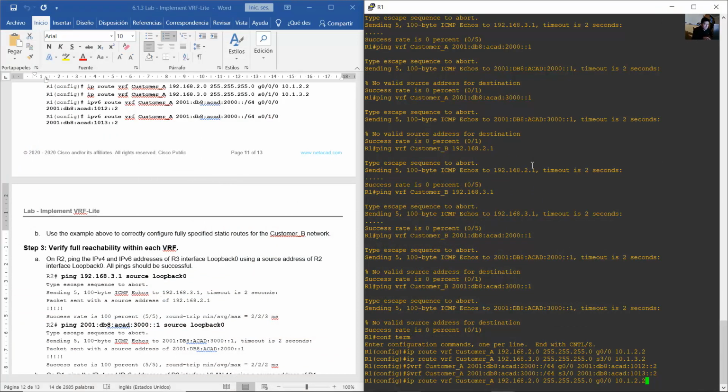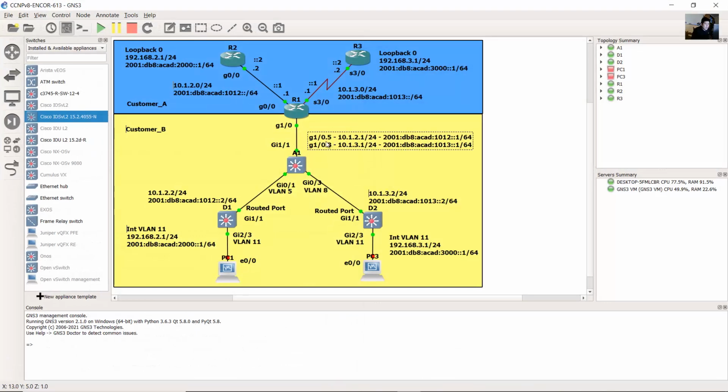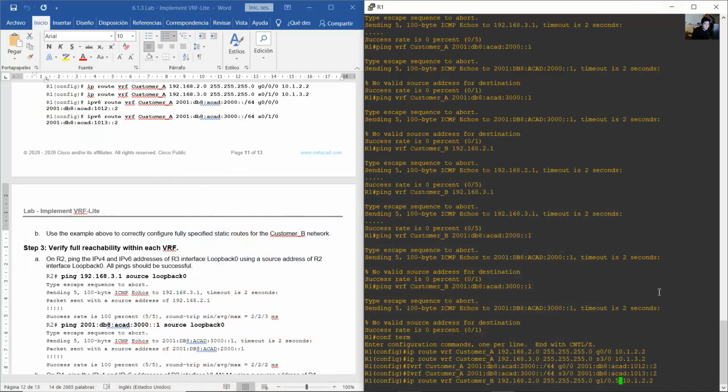Okay, for IPv4, ip route vrf Customer_B, the destination 192.168.2.0, the local interface GigabitEthernet 0/0.105 for this destination, and the same next hop. Enter.